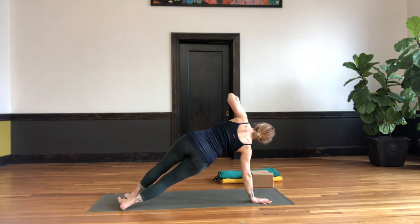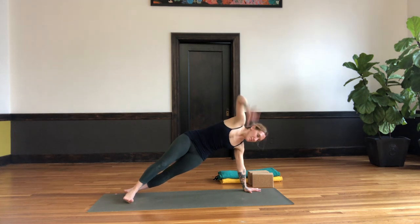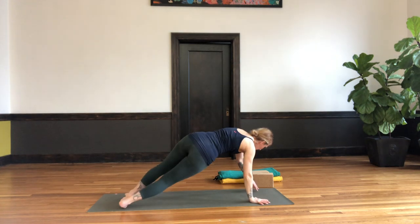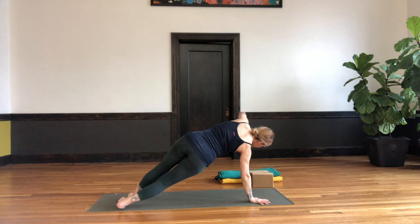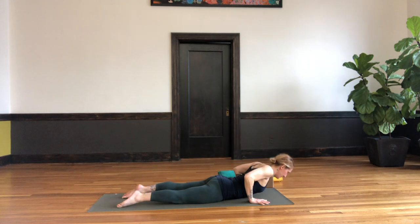If you don't go into full Vashisthasana once we do it, so we'll do it one more on one side, one more on the other side, we're going to vinyasa through it, we're going to come back to it. So come back to high plank. Exhale your way down. Inhale your way back into downward facing dog.